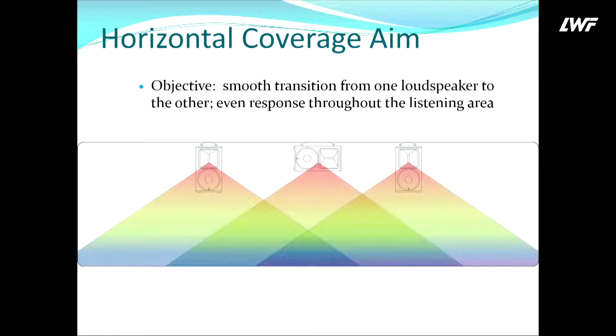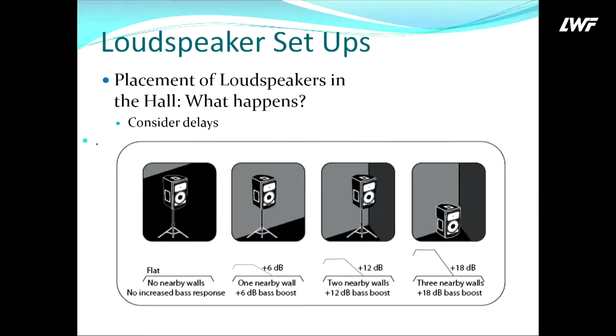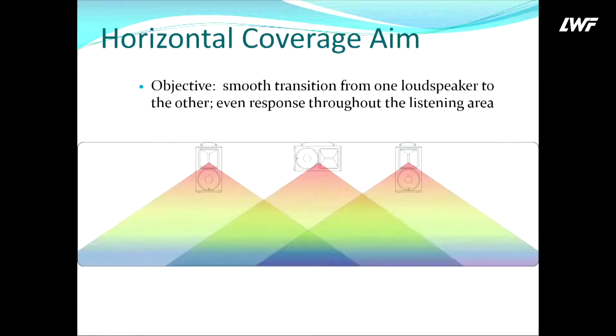Any questions so far? Ito, dali ha? Itong 3 nearby wall, that means back, left, and the floor. Yung floor kasi adds. Or pag tinagay mo nun sa itaas, that adds also. Okay? So, ganun na sistema. Alright.